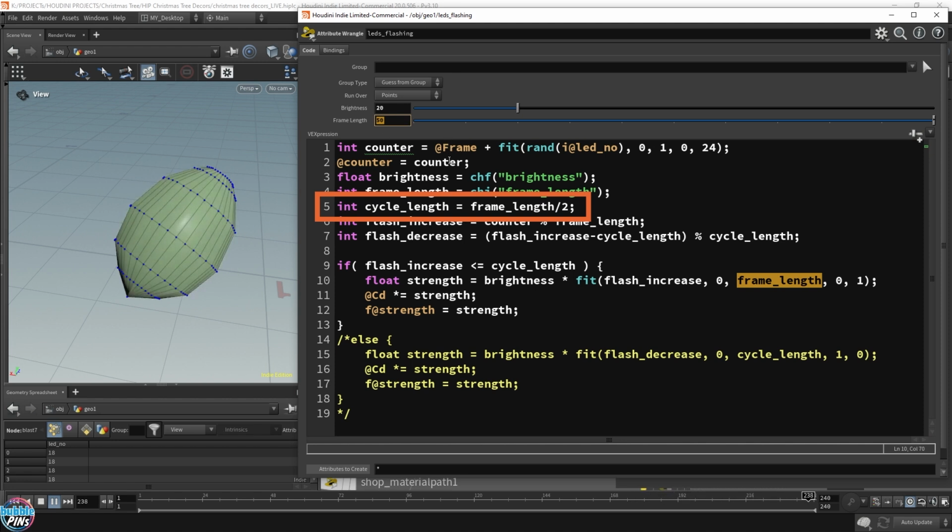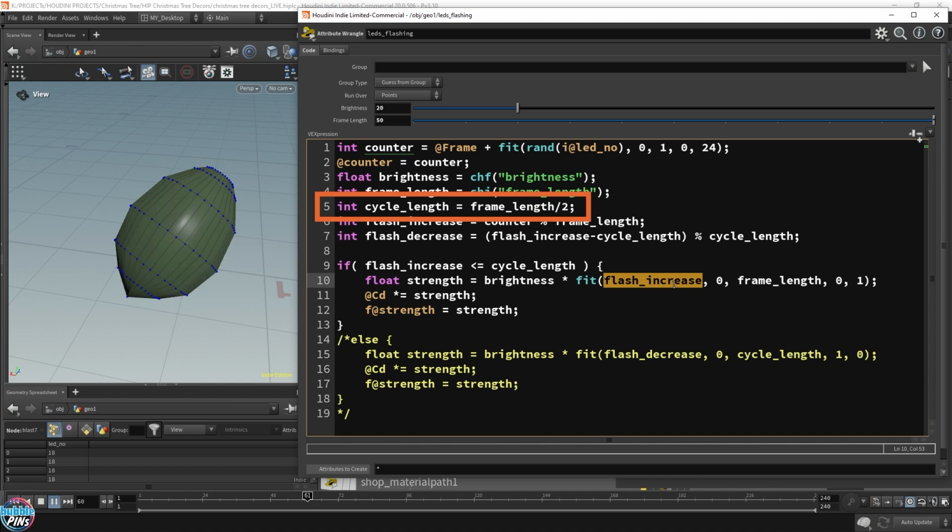But I'm taking that a little further by splitting it in half. So I'm taking half of it. So it will never go above 25 now. Telling the fit, okay, from 0 to 25, and this is the dumb counter value I'm giving you, convert it into a 0 to 1 value for me, so I can actually use this to control the brightness.